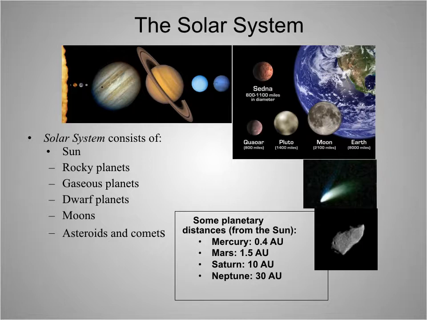So now we know that those are just a few of all the planets that are in our solar system. We also have ones that are not visible to the naked eye. We have dwarf planets, we have comets, and we have asteroids as well. In addition, there are also moons that orbit planets. And so all of these things that orbit the sun are generically referred to as the solar system.